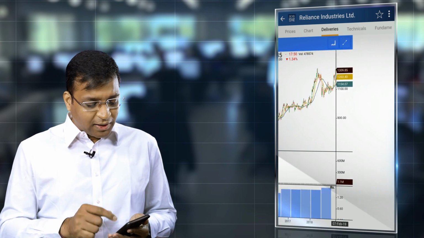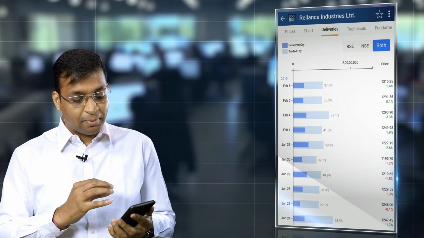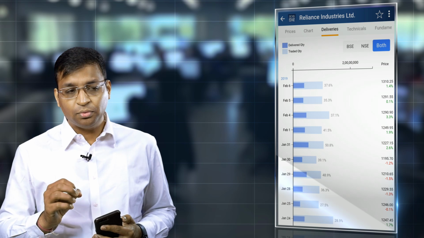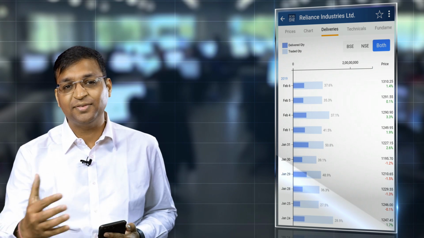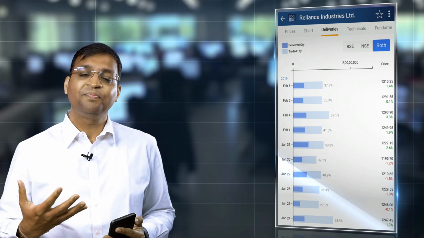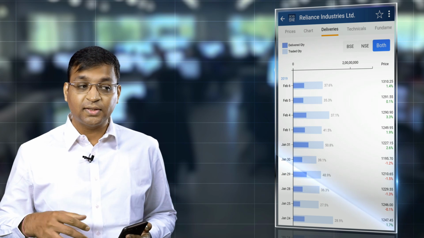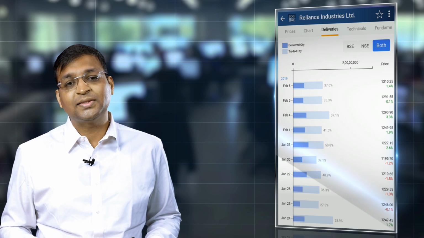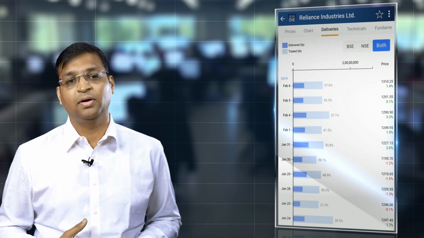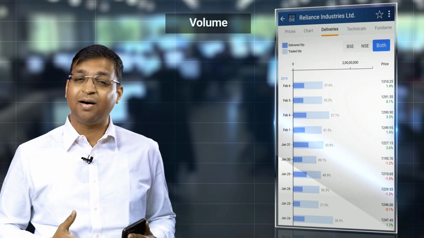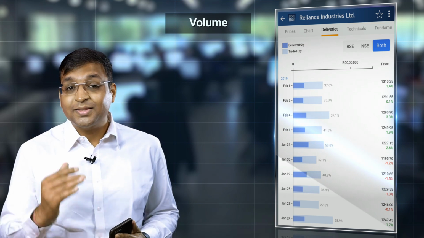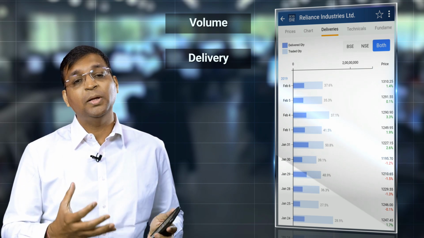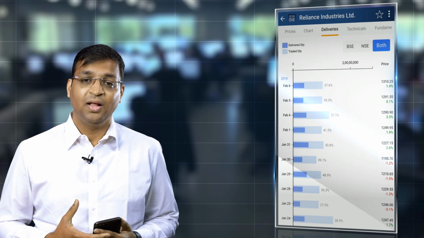All right. Now let's go to the other data point which may be relevant for you. If you're a short-term trader, and if you probably trade for a swing of 4, 5, 6 days, you would like to know whether any significant buying or selling is happening in that stock. And the buying and the selling is symbolic from two important parameters. One is volume, that means how many people are buying and selling on a cumulative basis. And the second, which is the most critical, is the delivery. That means at the end of the day, how many people are taking delivery of that stock and going home.